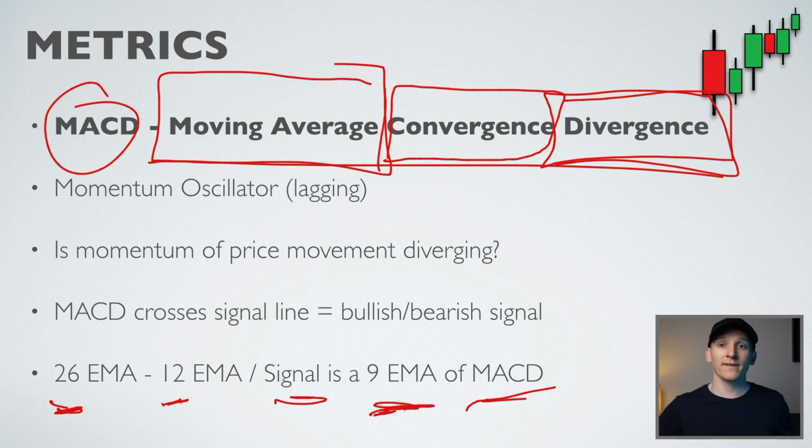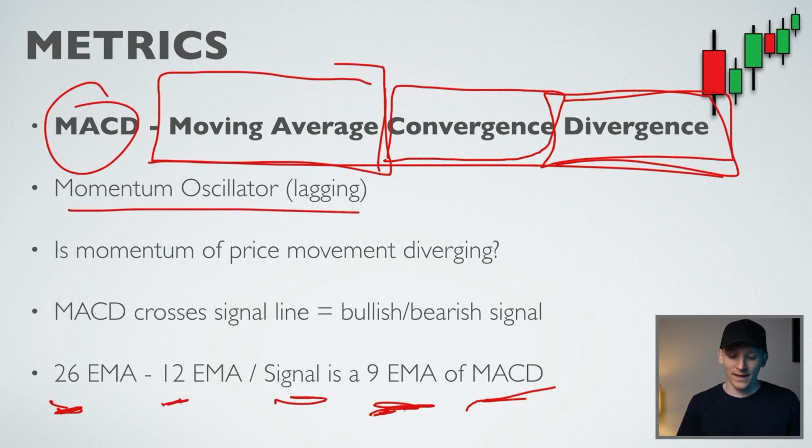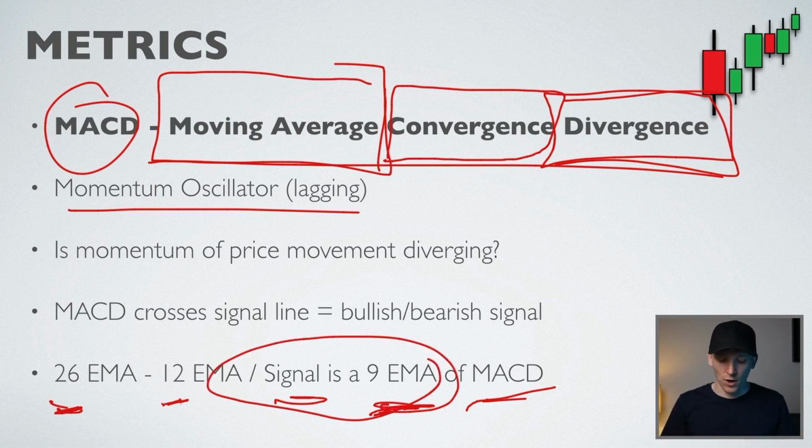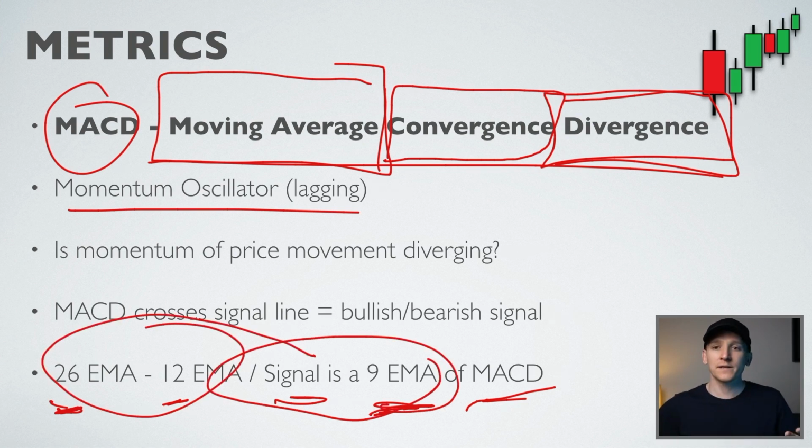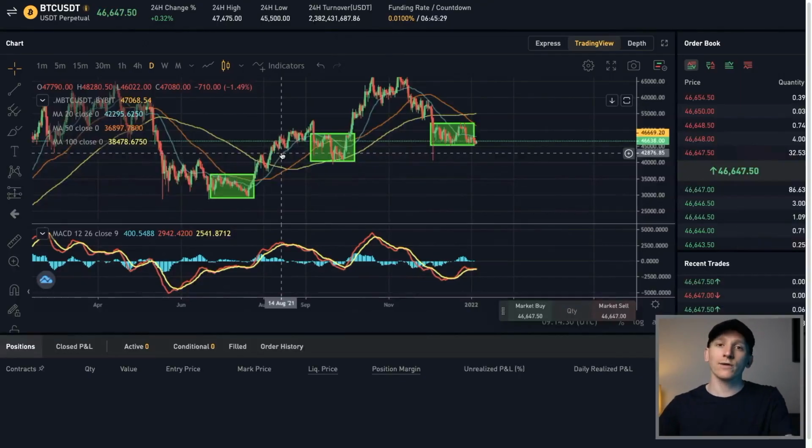What it's trying to tell me is, it's technically known as a momentum oscillator. It's telling me where the momentum is, because you're taking a longer term moving average and comparing that to a shorter term moving average. In this respect, it's actually a moving average of the other two moving averages. That makes it more complex, but it is a good indicator to use.